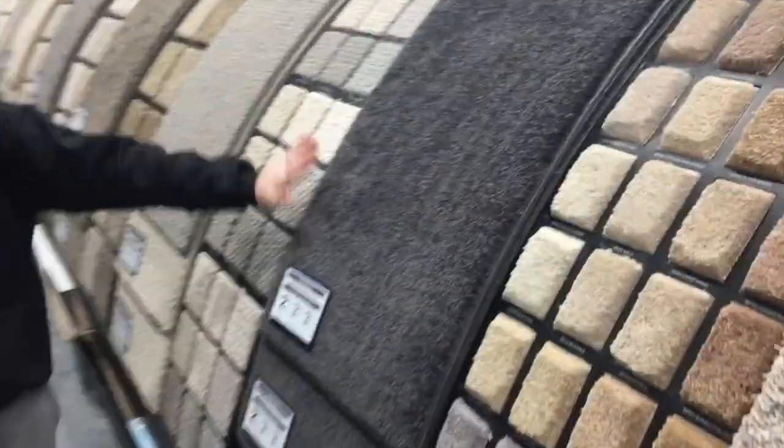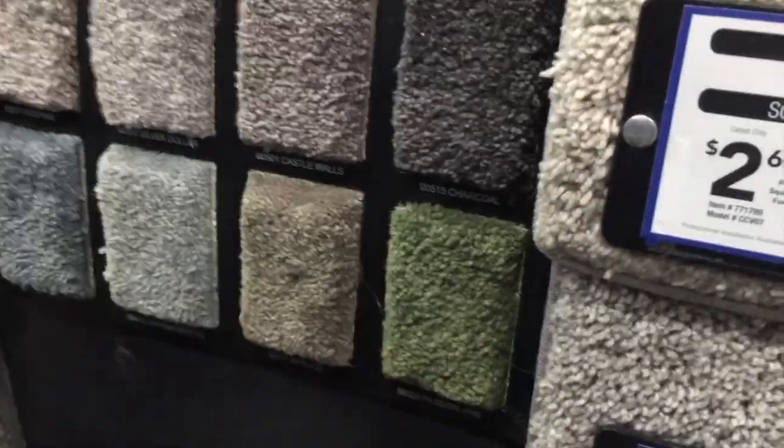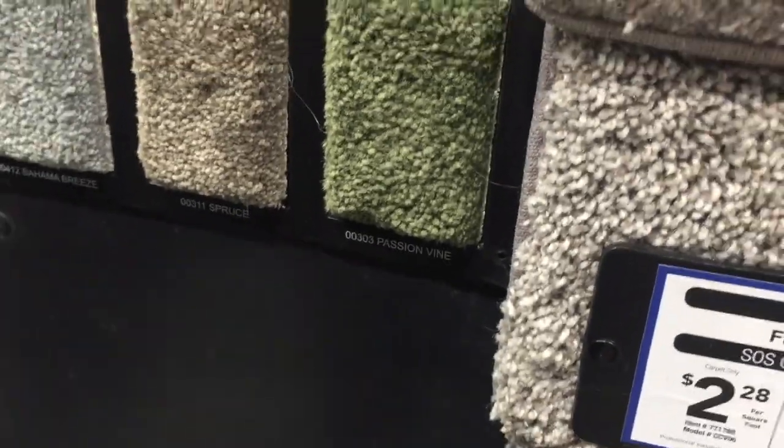We're gonna get these things because we're gonna build a few things out of these. Use some of this. Oh my gosh. Guys, we can use some of this for... Oh my gosh. It's literally the same thing as grass. How much does that cost? What is it called? It's called Passion Vine. Yeah, we could get some of these. We should get these. Passion Vine.